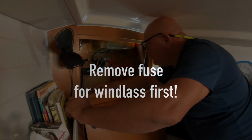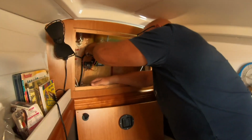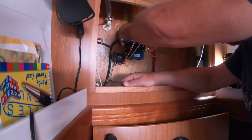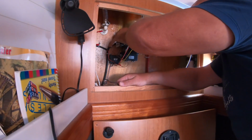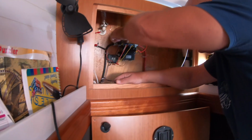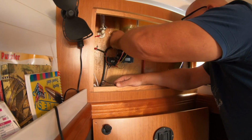Obviously, it goes without saying, before you go poking around, you need to remove the fuse for this circuit. Well, for the third time in 9 years, our windlass motor has failed. Well, it has actually failed. It's still working, but what's happening is the brushes are getting stuck, not touching the armature properly.